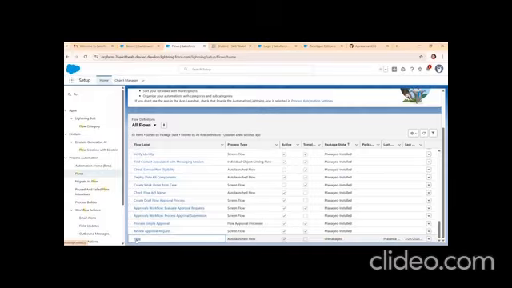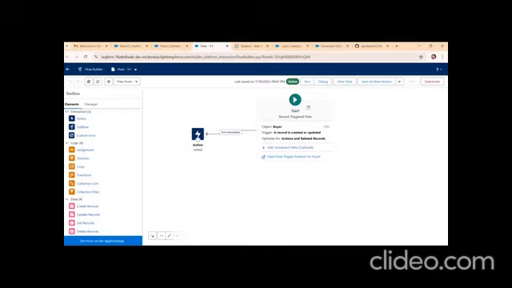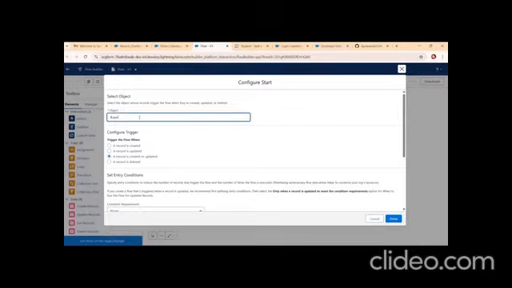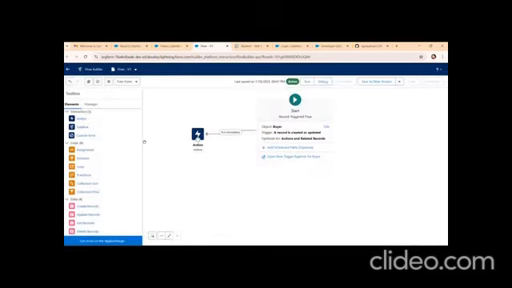You have to see our flow related information on the screen. We previously created this. Click on edit. Object as buyer, and a record is created or updated. Click on done. Go to the manager.